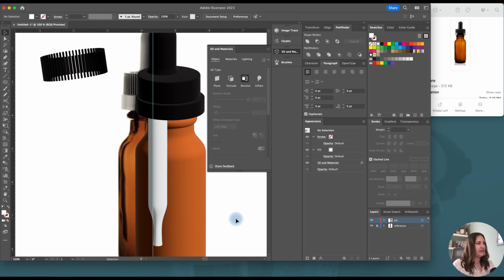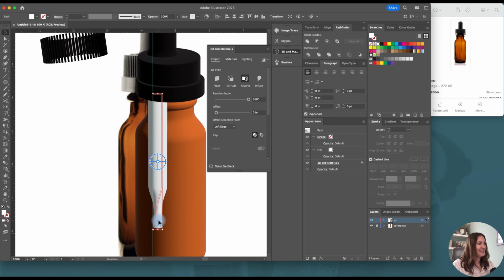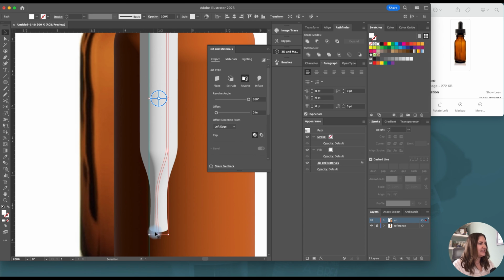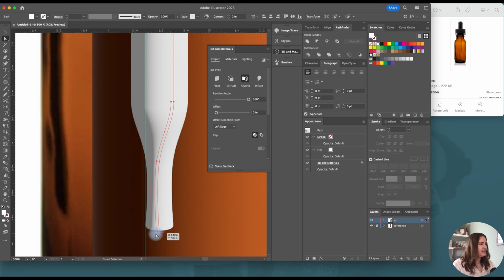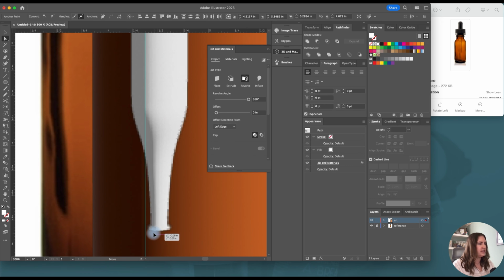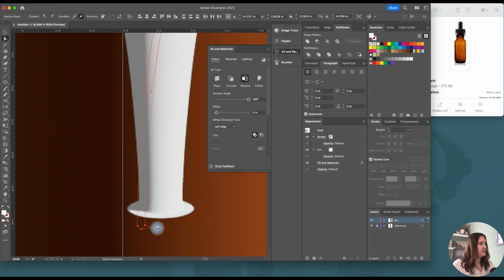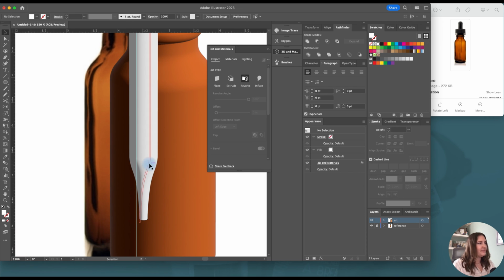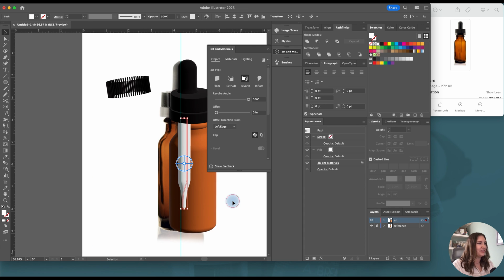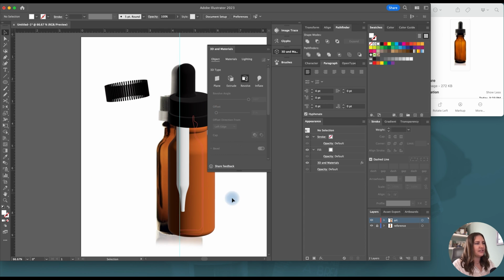And you can see all of my objects are coming to life. Now, looking at this, I'm not loving how that opening is coming out. So I'm actually going to select these. And while you have your material going, you can still move some stuff around. Oop, and you can see my little point there got moved. Yeah, that looks like a better dropper. So don't be afraid if you've made a mistake. Everything is changeable. Even after you already click 3D, you can see it live updates there, which I think is really cool. So you can make sure that even if you traced it exactly, you're still able to make changes that make it look more like the reference material. Because even if you're tracing, it doesn't always come out how you expect it.